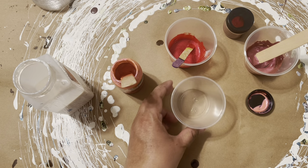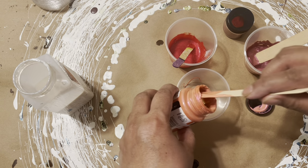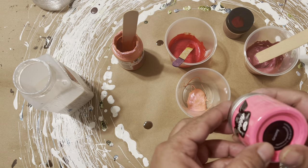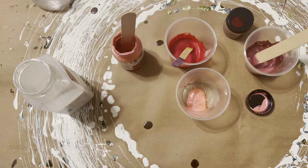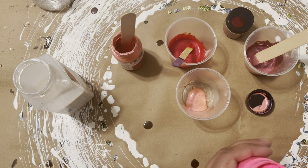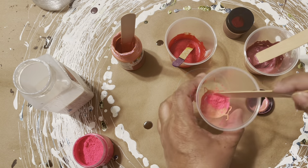The next color that I am going to use is a combination of the Art Minds Knockout, and this time I am going to mix my pigment directly with the acrylic paint. There's no medium mixed here right now, because I'm thinking I'm going to mix the pigment with the paint, and then if I need, I will add some pouring medium. And I'm so excited to use my new TLPs that arrived recently, and I didn't get a chance to use them. So now I am going to use the pigment called Groovy. So I'm going to mix some Groovy with my Knockout. Wow. And create this next color, and we will see how it turns out.